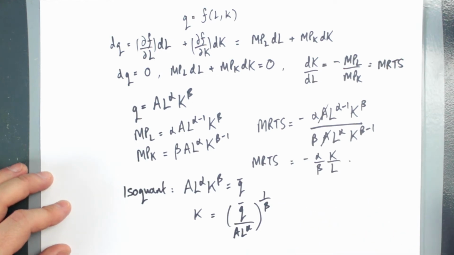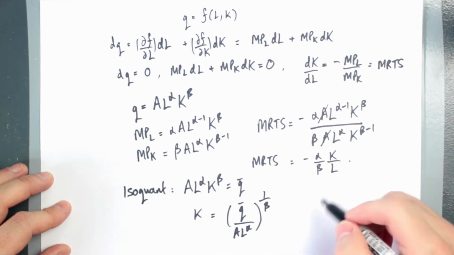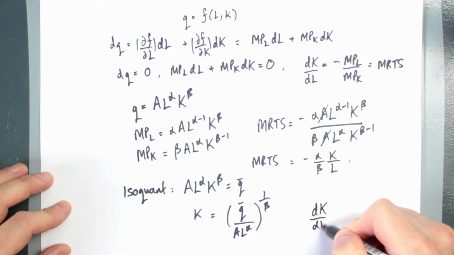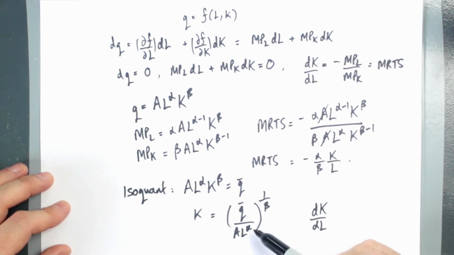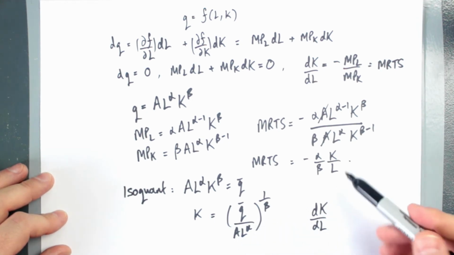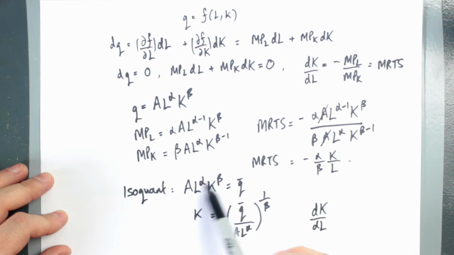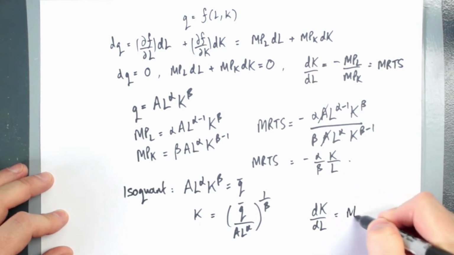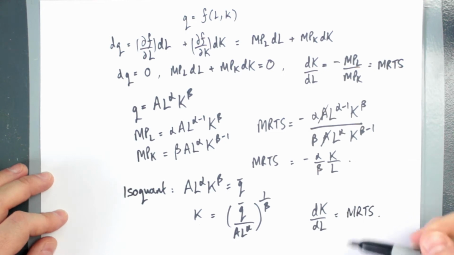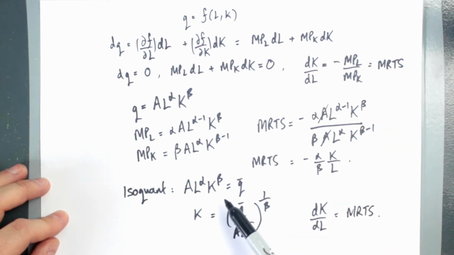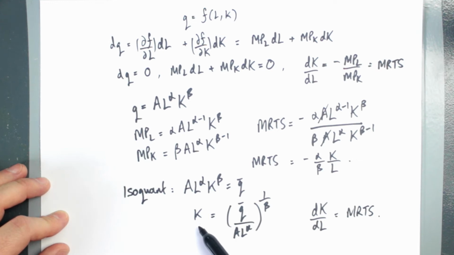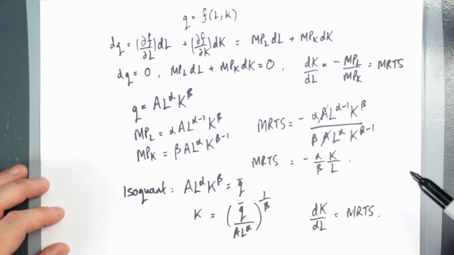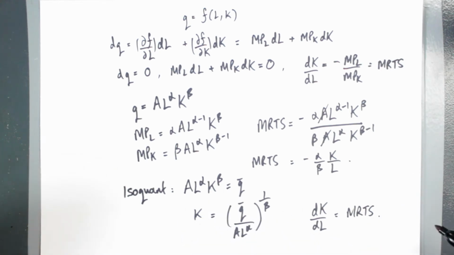over beta. As an exercise, you could try differentiating K with respect to L. You'd need to use the chain rule, and then at some point you substitute in the fact that K is equal to this, which appears again. If you do that as an exercise, you'll find the marginal rate of technical substitution. You can do this because with the Cobb-Douglas function, you're able to isolate K by itself. Now, you can't always do that with long-run production functions, but this is a neat way for the Cobb-Douglas case.